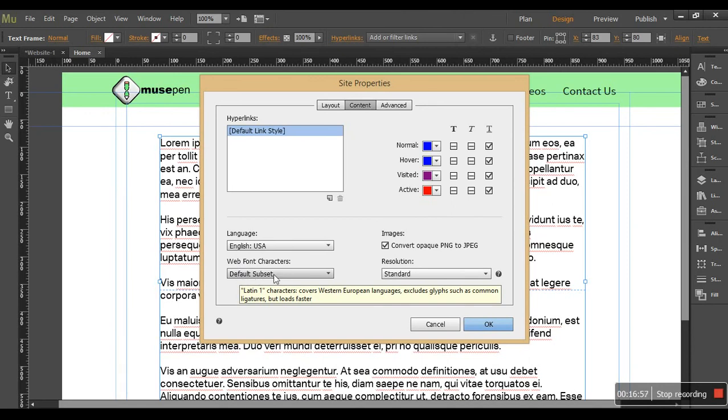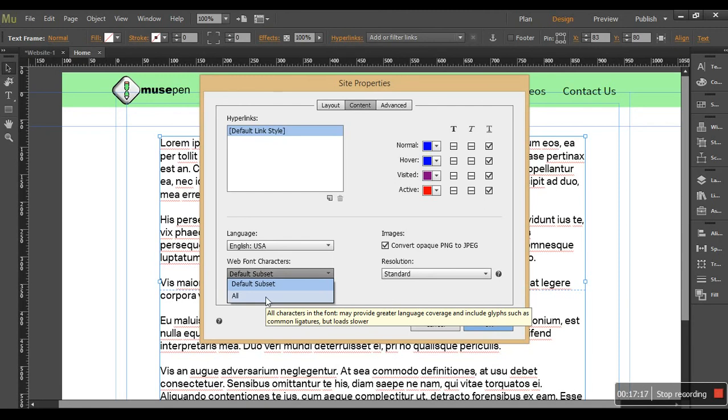By default it has default subset, which only includes characters covered under Western European languages, and it excludes glyphs such as common ligatures, and it loads faster. But in case you want to use them all, you can go for all, but there could be some slowness in loading those fonts.